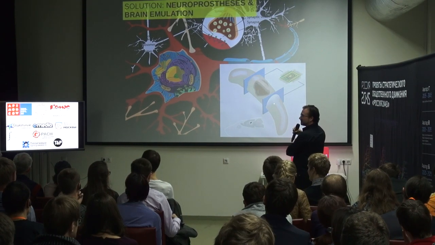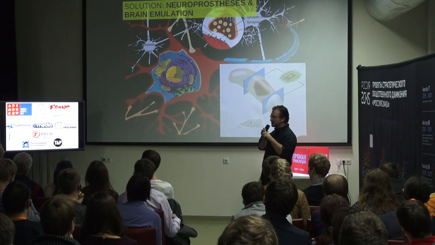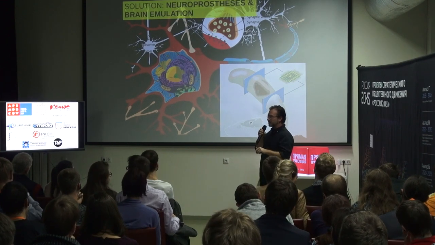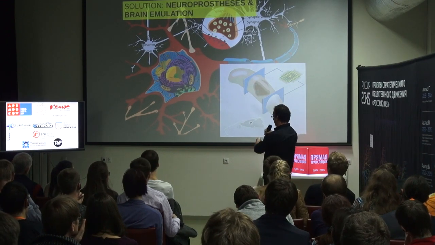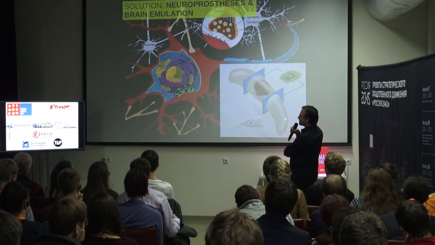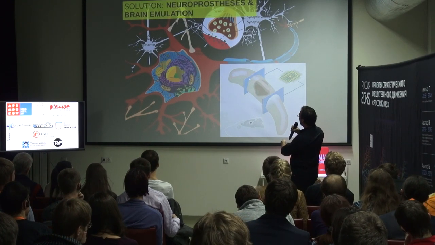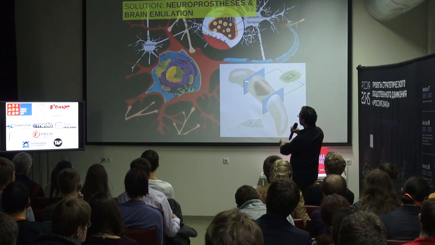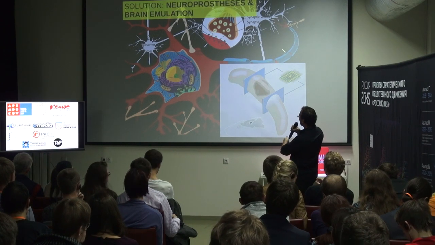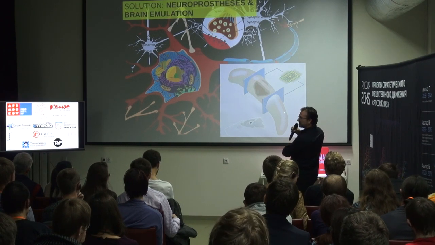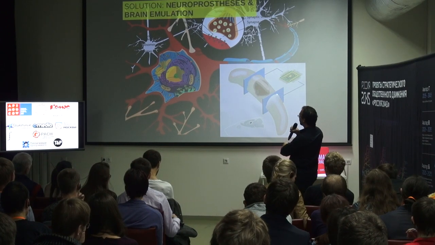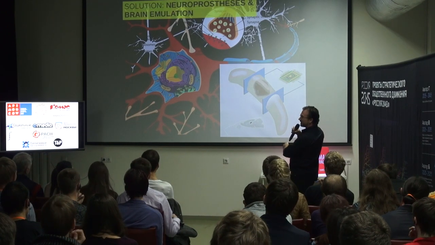On the output side, if you have electrodes that are stimulating, that are creating a strong current, you can cause neurons on this side to fire. So you can make a connection between here and here where activity in the neurons on this side will cause activity of neurons over on this side, regardless of what's been going on chemically in here.